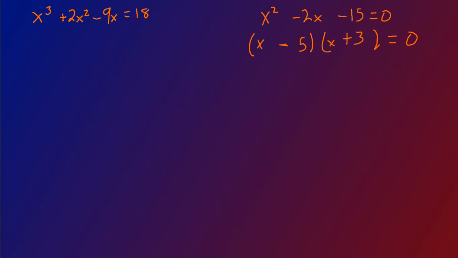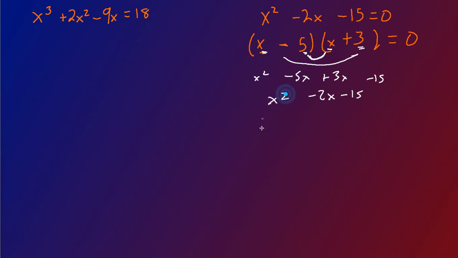Okay, let's check and make sure that is actually the case. So do check your factoring. So I do x times x, so that gives me my x squared. And then I have my negative 5 times my 3, so negative 15. So far, so good. That's what I have right there. And then I have the inner and then I have the outer. And when I combine those, this is what I would get. So this is actually not my solution. I'm just checking my factoring. So check your factoring.